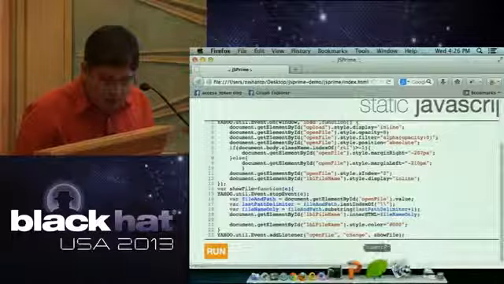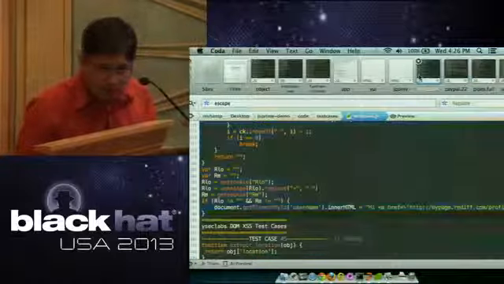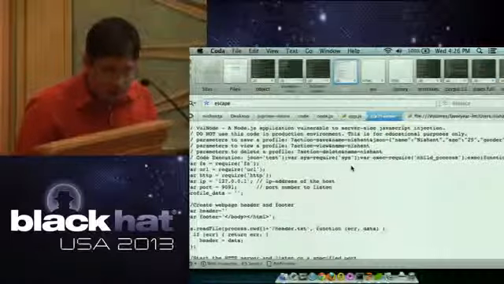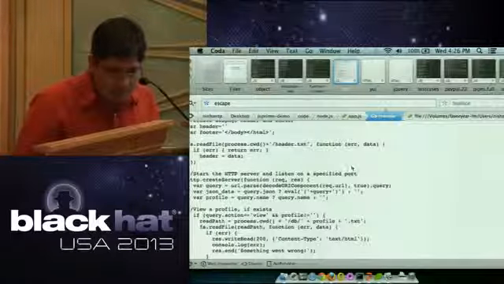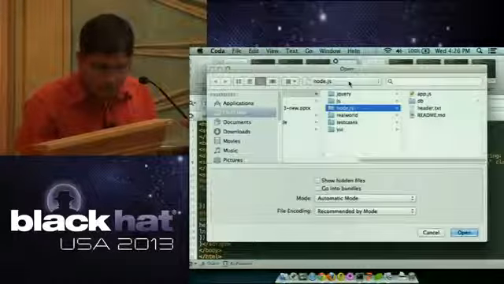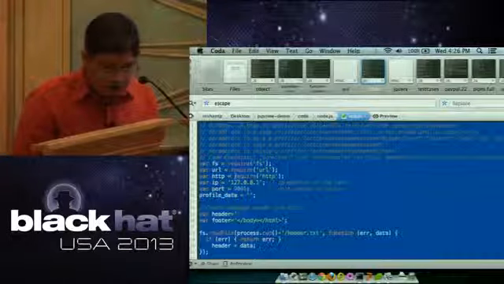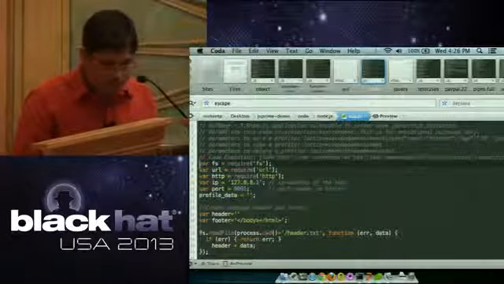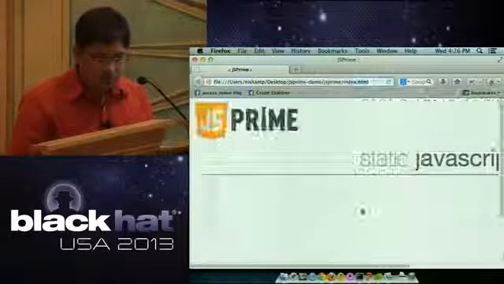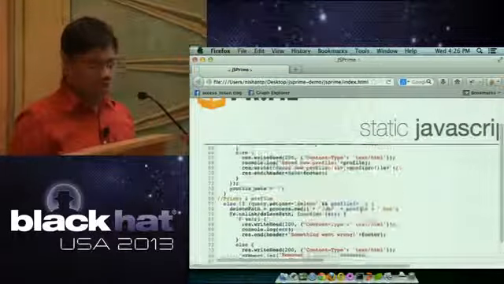If we go here. Okay, so this is the Node.js application that I showed you in the beginning.